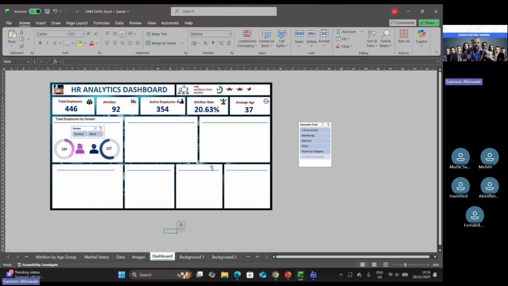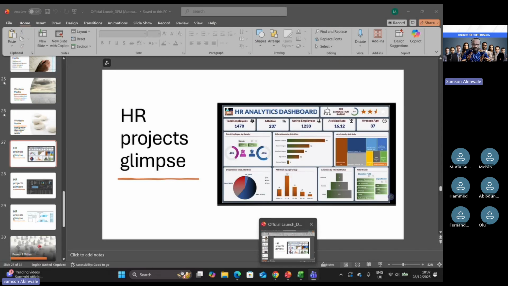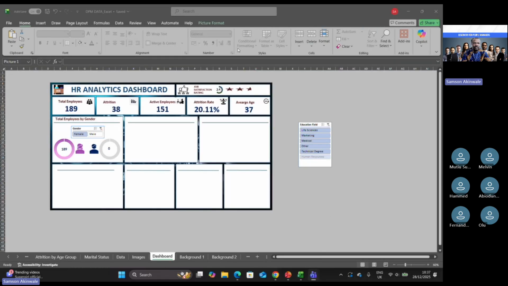This one also goes. So we stopped right here last week on this particular gender chart. So we have these other containers to fill, and we go straight in getting them filled right away. So this is the template we are working through. The next thing we need to do now is to get a chart for attrition by education. And the moment we do attrition by education, we will follow through to the next one.